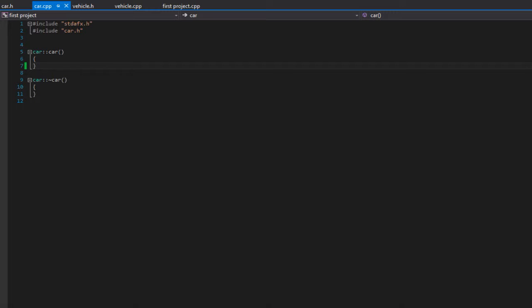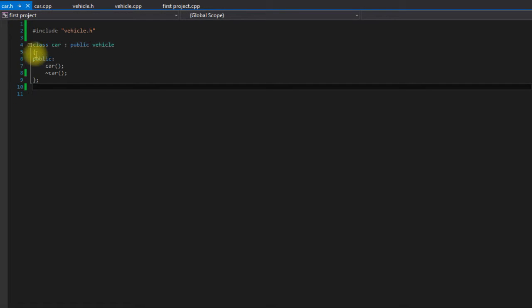So in this video we are going to be talking about multiple inheritance. But I first want to talk a little bit about the scope resolution operator. The scope resolution operator is the two colons that we've been using in our .cpp files. What the scope resolution operator does is it specifies the scope in which we are looking for something. So in our case, we're looking for the car method inside of the scope of car, which is here.